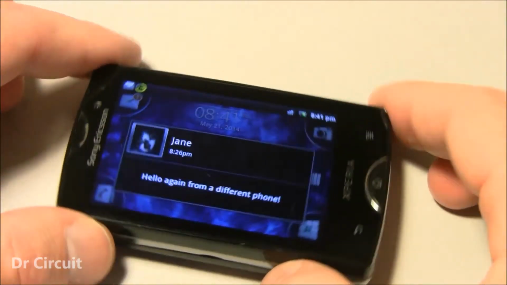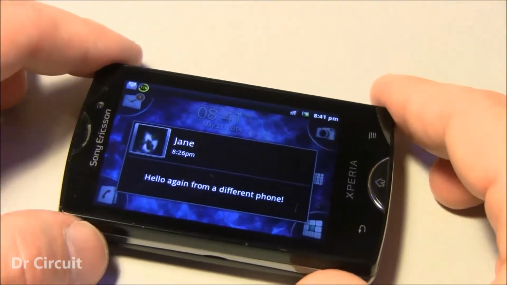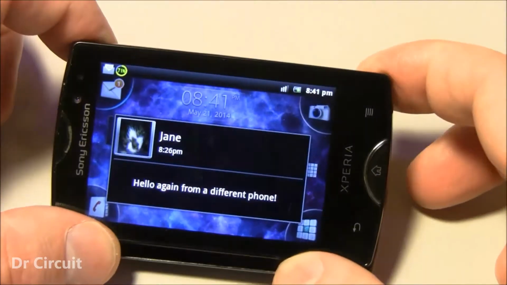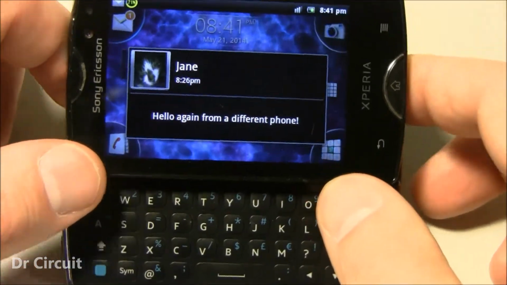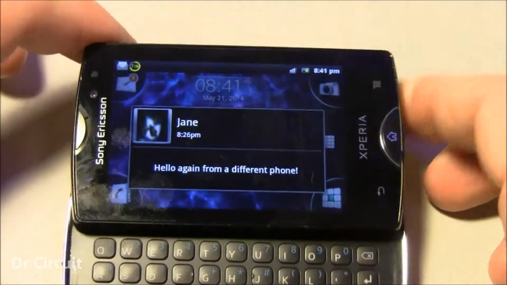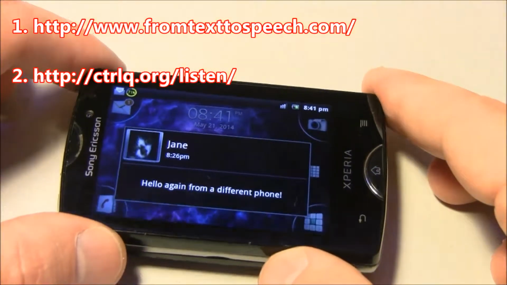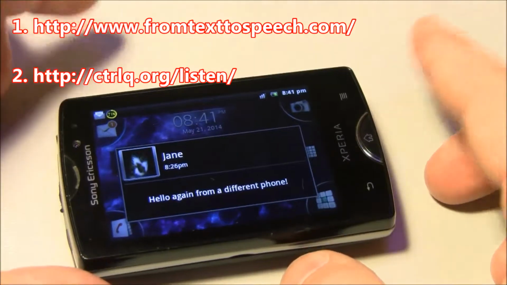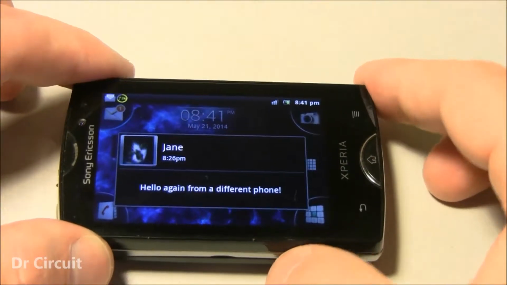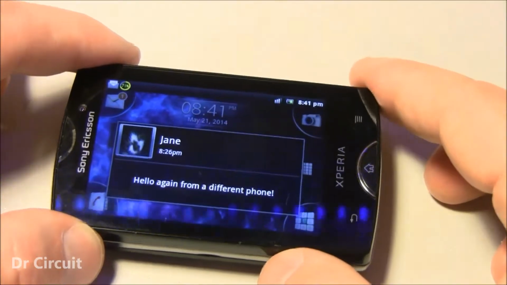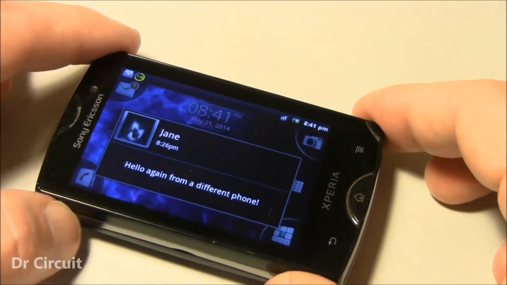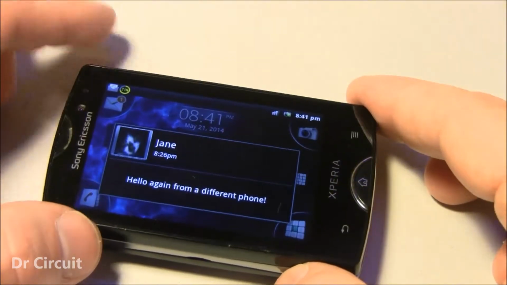In essence, it's quite simple. There's two parts to it. The first part is finding a service. In this case, I used a website. There are several out there that can produce an audio file using a synthesized voice, and you match the audio file to a specific contact, and that's done via an Android app.